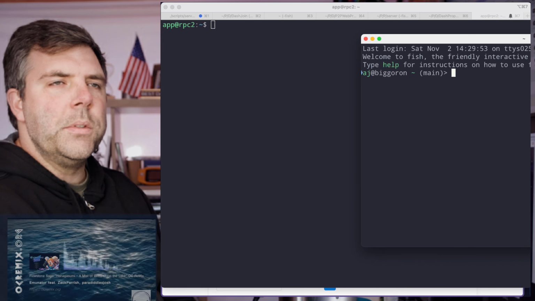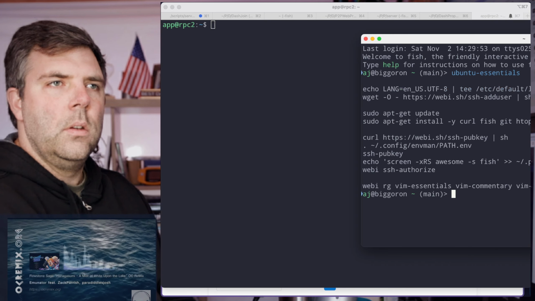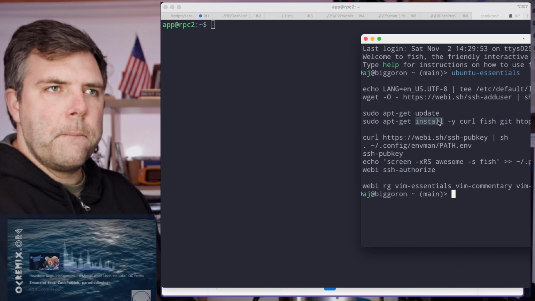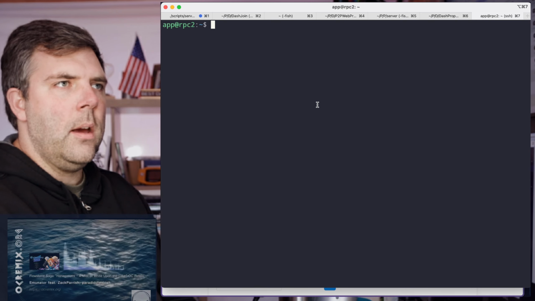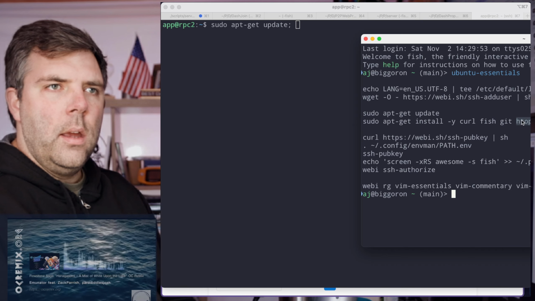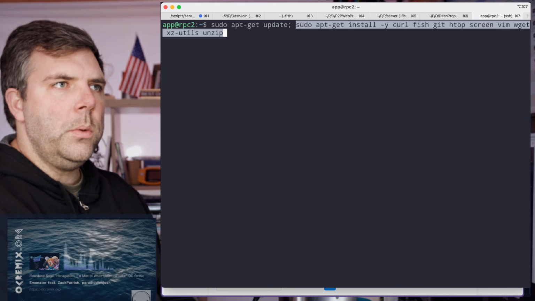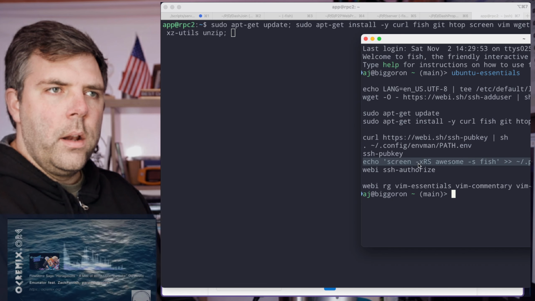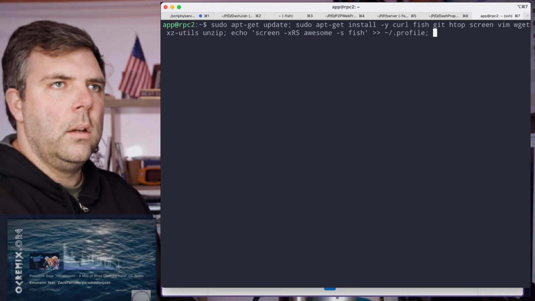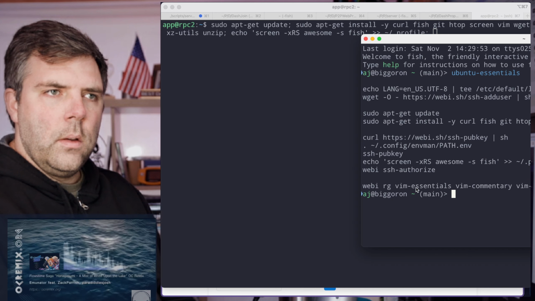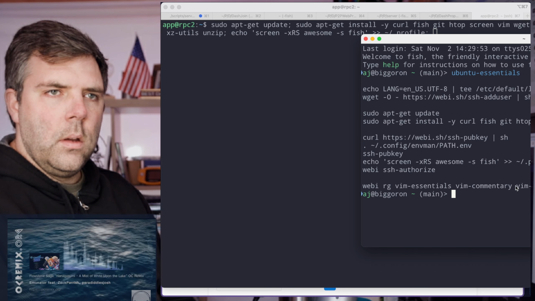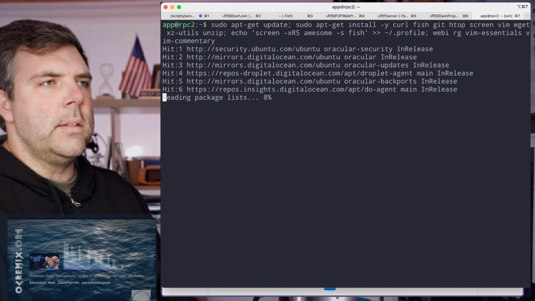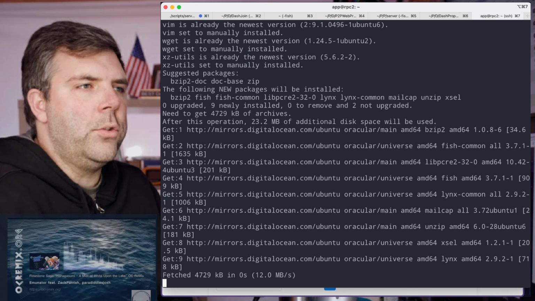There's just a number of tools that I like to have installed. So I'm just going to print this out. Yeah, we need to do apt-get update, sure. And then apt-get install a bunch of tools. And then, yeah, we'll go ahead and do that one. And then we'll do that one. All right. So I'll just get this set up as a normal development machine, essentially.